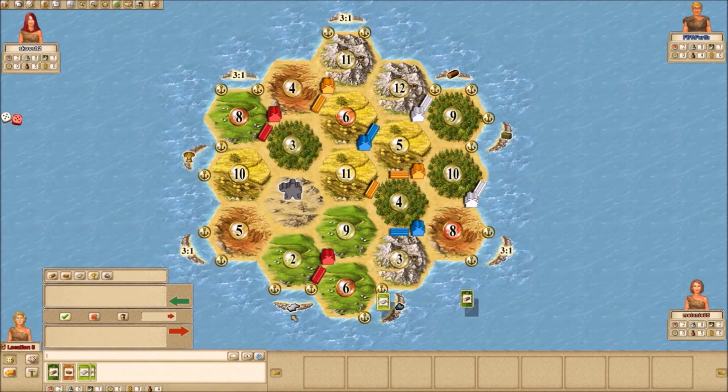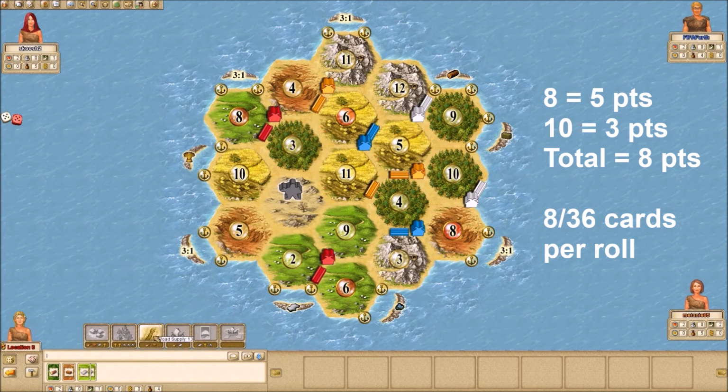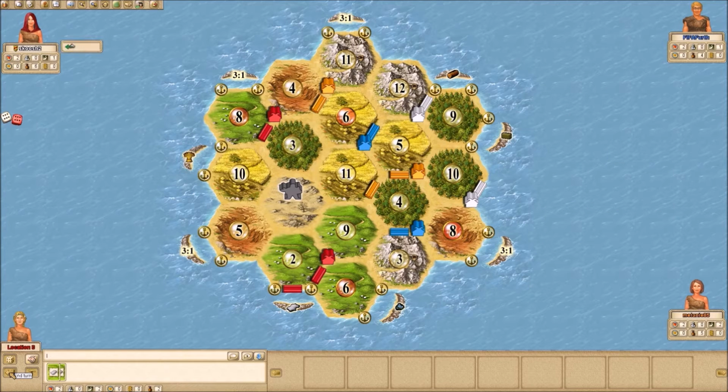There is also the option to go towards this 8, 10 to get additional wheat, and that's a better spot, right? Production wise, that's worth 8 points. This sheep port is only worth 1 point, but I think I value the flexibility of the sheep port much more than the higher production of the 8, 10. I really want to turn all my 2s, 6s, 9s, and 8s into usable resources.